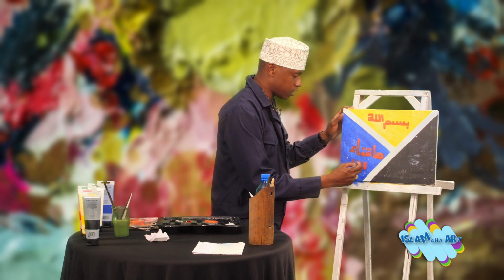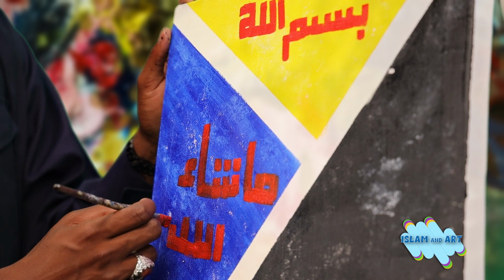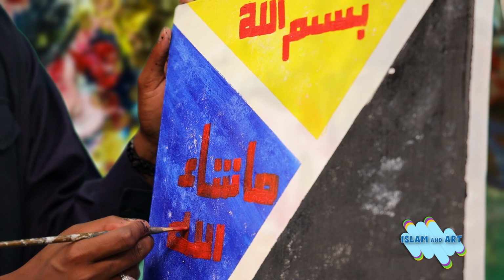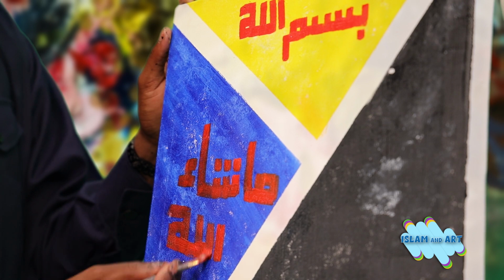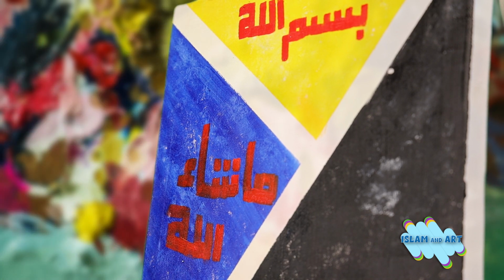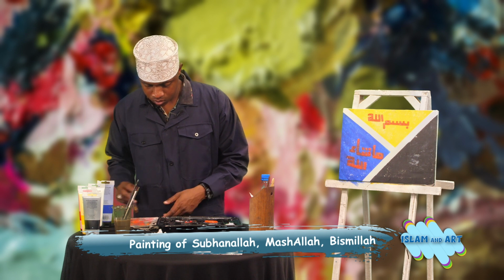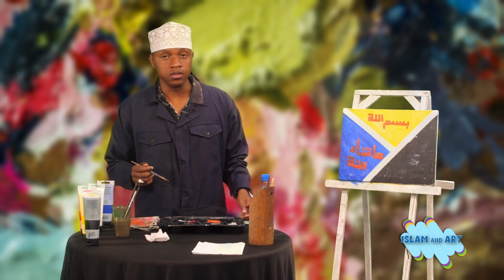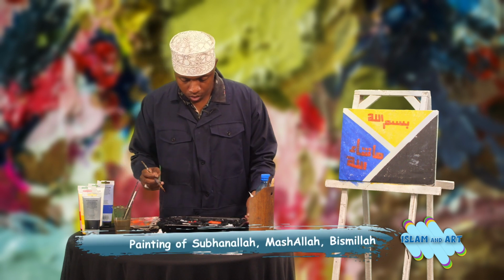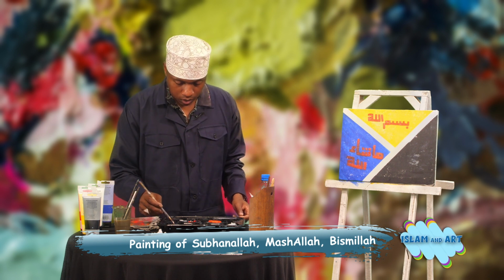I'm using a flat brush. Make sure you're using the same flat brush. There goes Mashallah. In Surah Al-Kahf, you will find the word Mashallah. The next word we are going to write is Subhanallah.